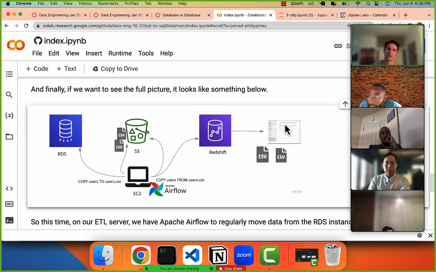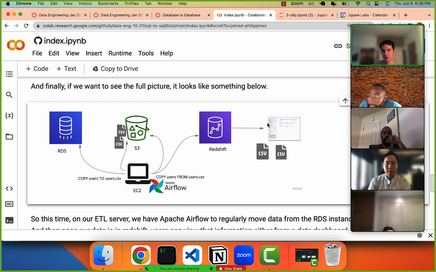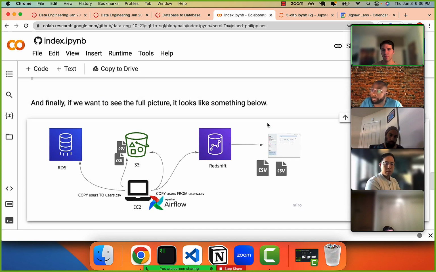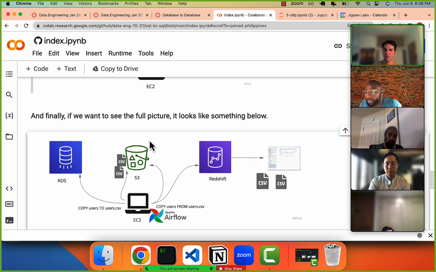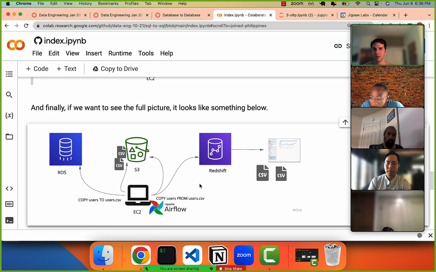From there we can query our analytical database from a business intelligence tool, meaning a dashboard like Mode or Tableau. We'll be walking through this, but I just wanted to give you an overview of what this next unit is going to be about.